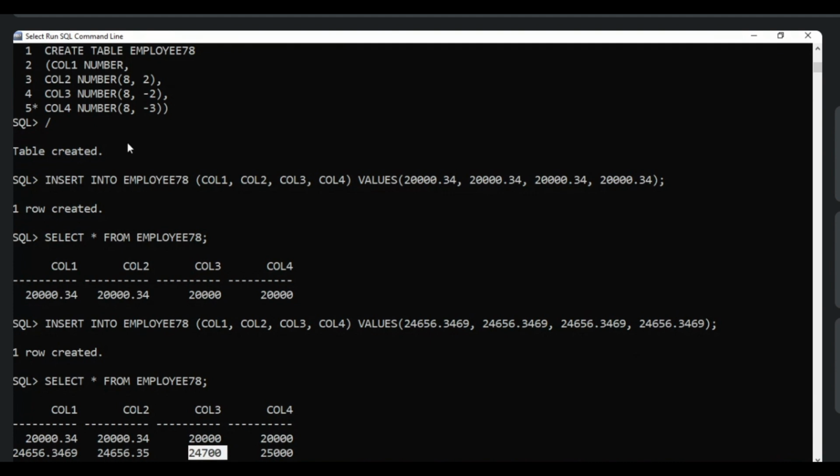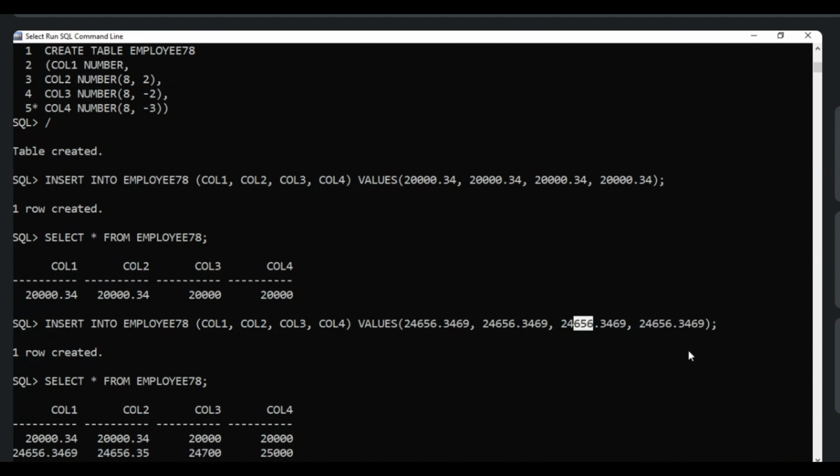Okay, so column 3, what is -2. Okay, look here, from here, so this is the -1 -2. It rounds the 656, 2 values like -1 -2. So it rounds the hundreds. 656 is nearer to 700.